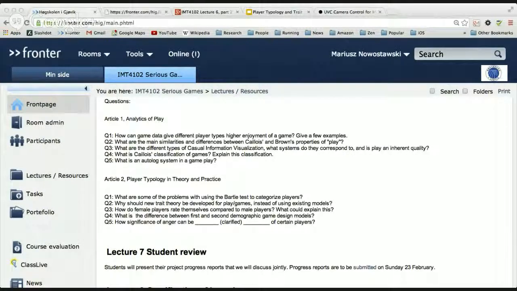Yeah, so what are the main similarities and the main differences in how they defined play? What was the common thing? Play is something that is free and voluntary, that we don't have to do. Yes, it's something we do voluntarily. And it's kind of purposeless. It doesn't really have a purpose in itself, and it's unproductive. They both agree on that. So it has to be voluntary and not for any specific purpose. But Brown says that it is still necessary to be happy. They have some similarities that run quite far.